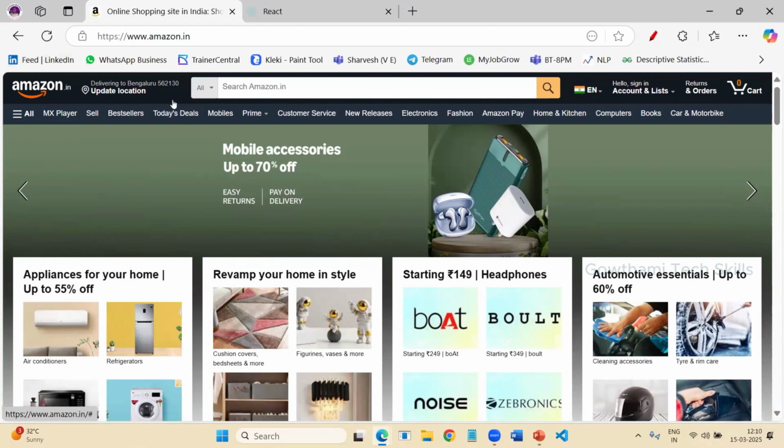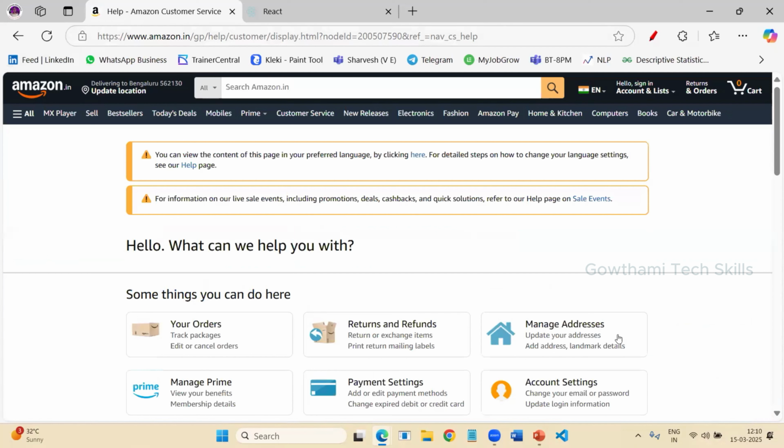If we are on the home page and I click on customer service, what is it doing? It is reloading the complete page instead of opening a single page here. This kind of application is not developed with the help of React.js. So this is a multi-page application.